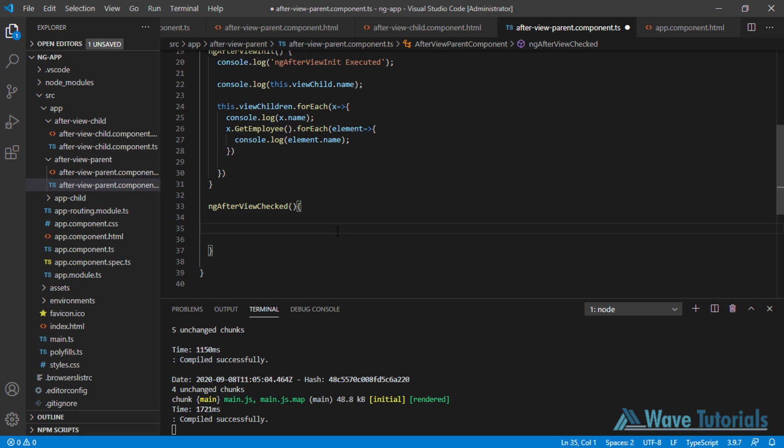So for this, let's create an if condition here and check this.previousValue.